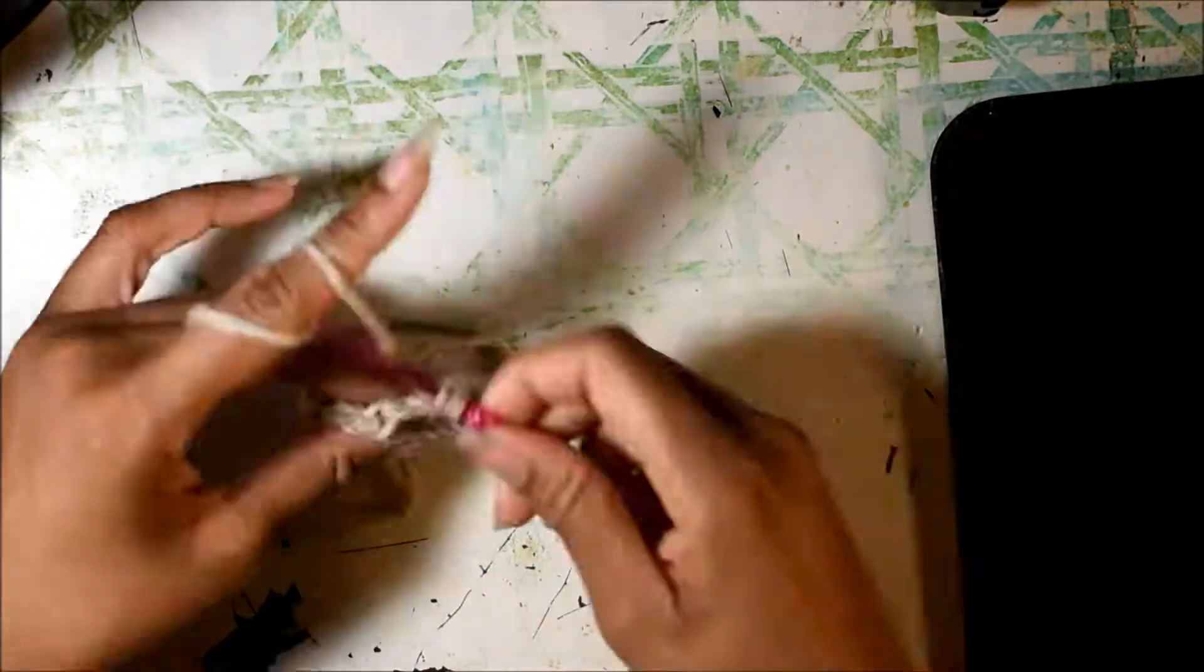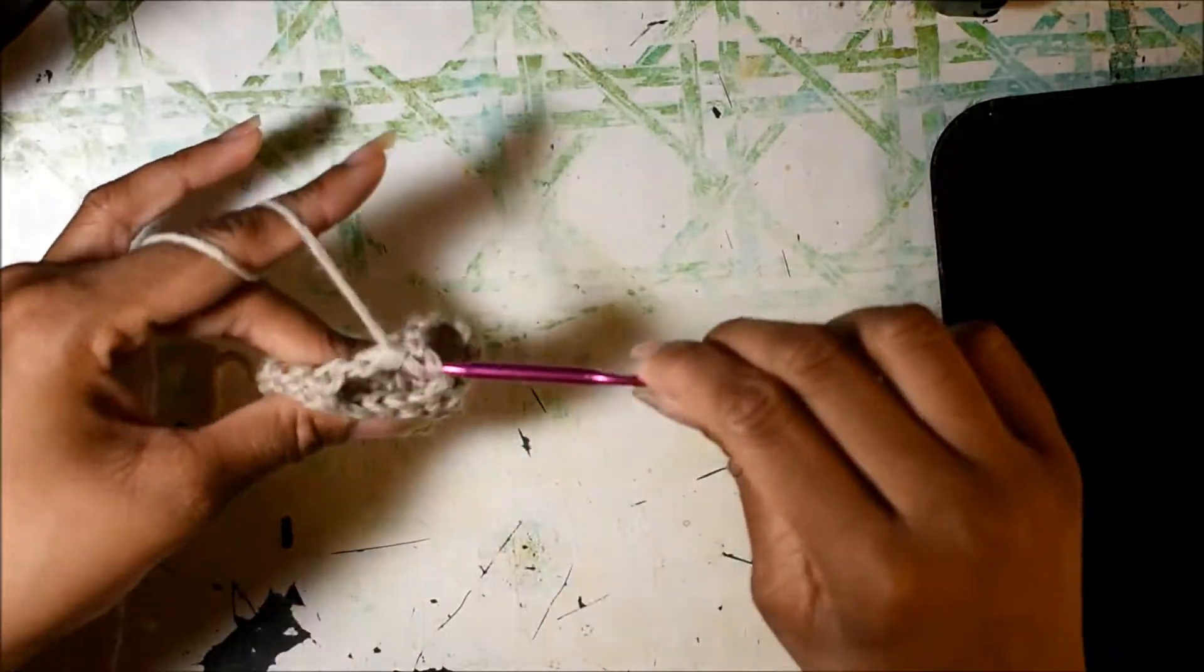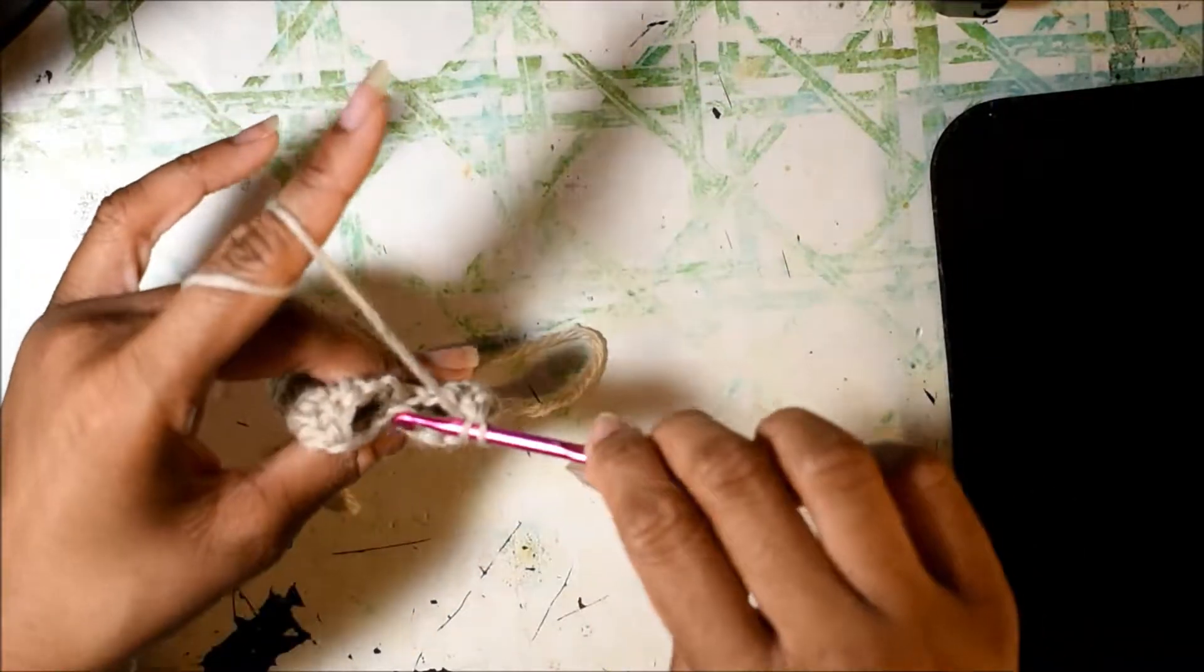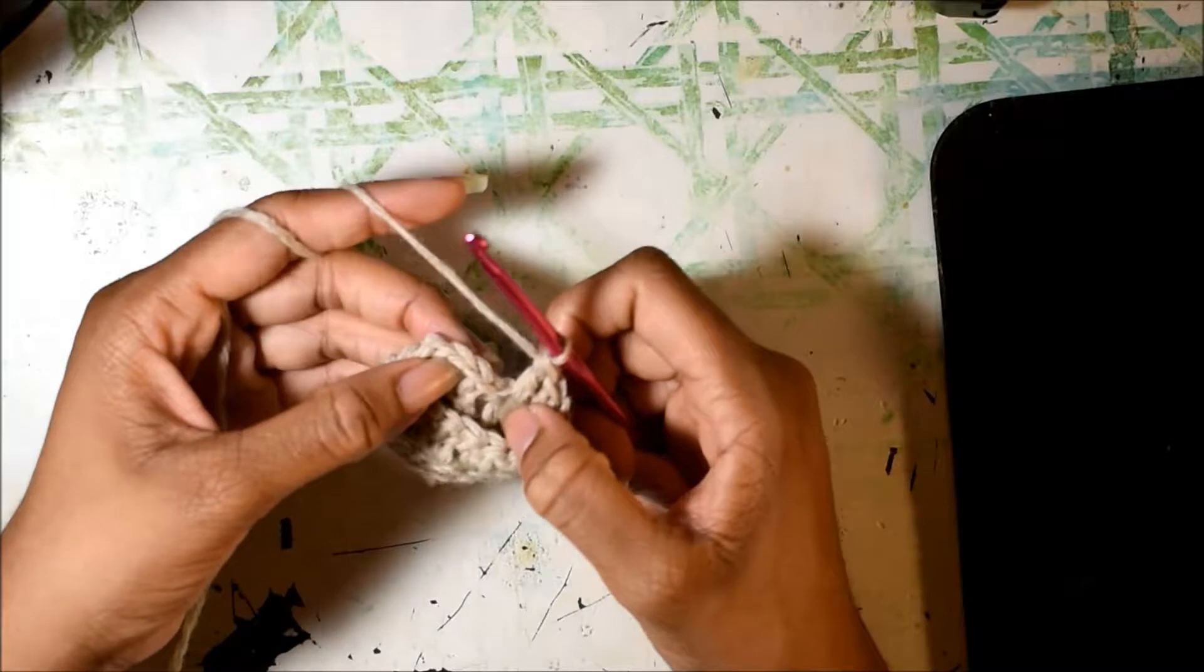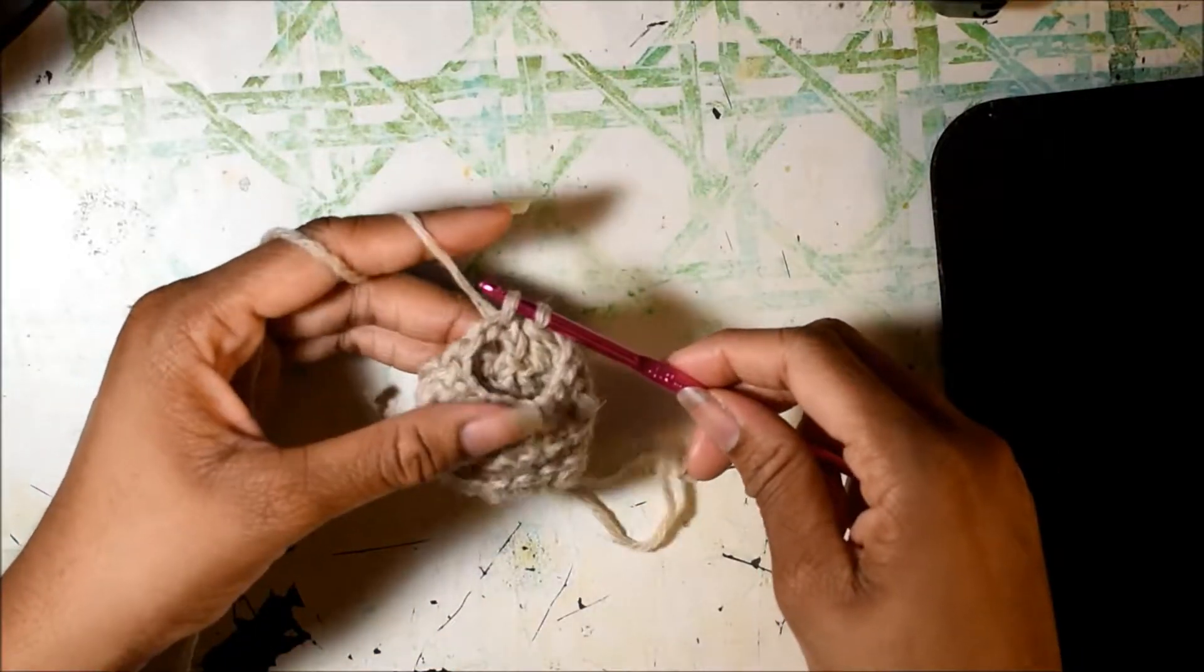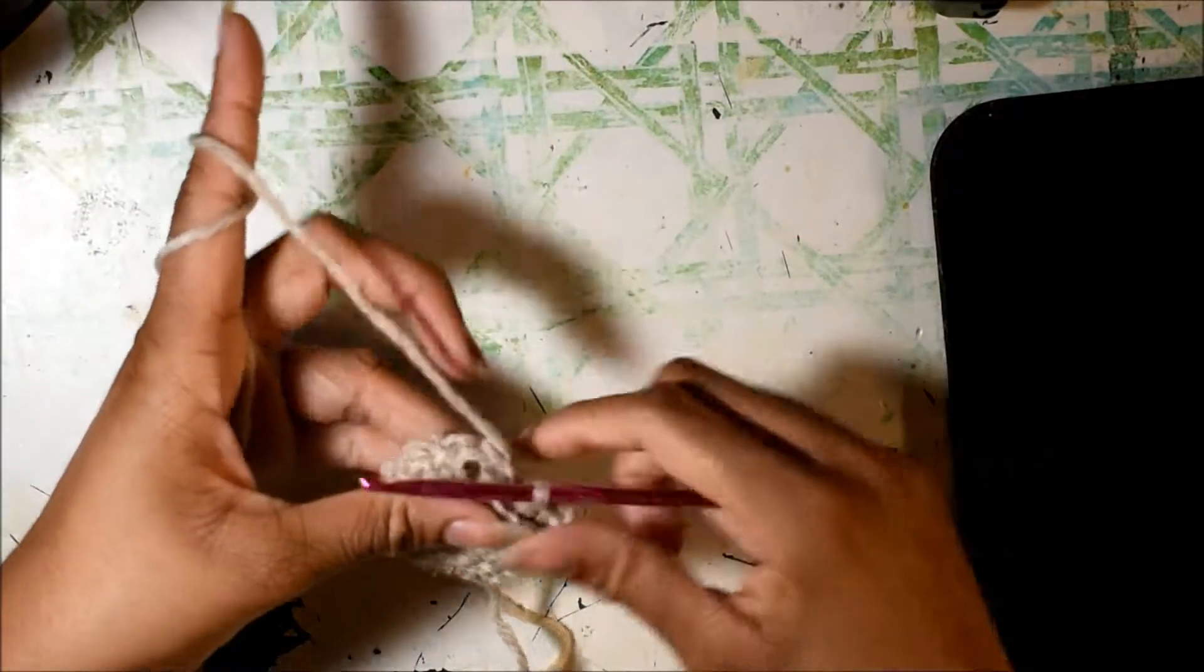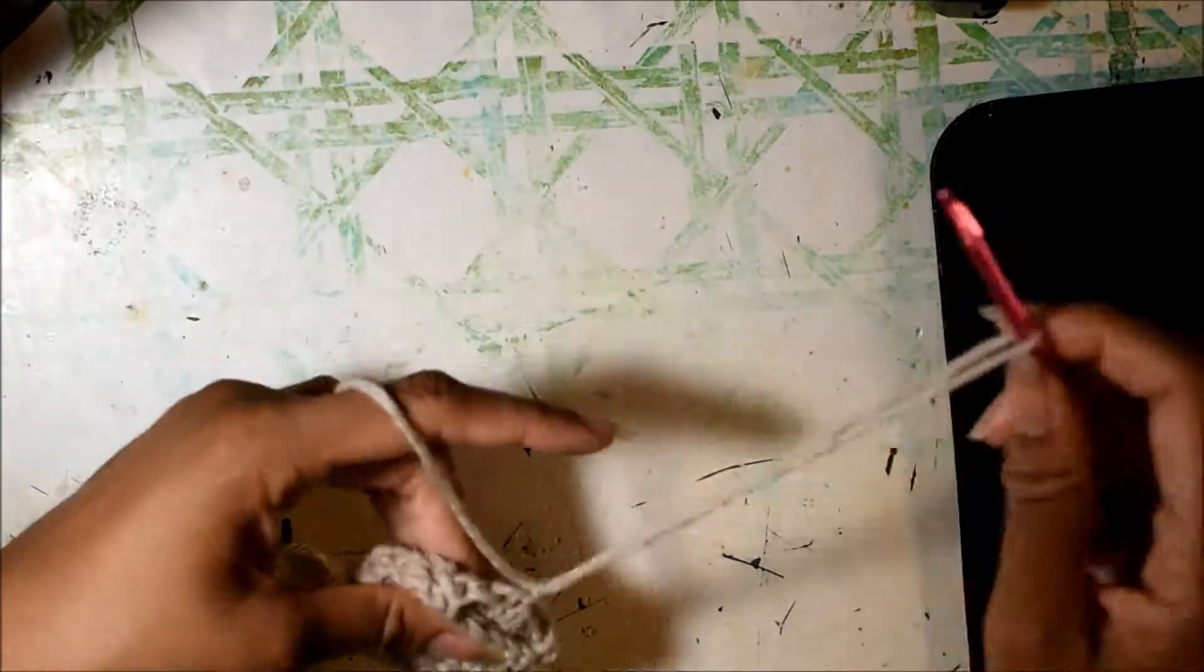And doing that last stitch. I am going to make a slip stitch—I am going to find again that top chain and insert my hook, pull up that loop, make that single crochet. Now if I were going to continue up making this little pattern I'd do that, but I got into a rhythm there. So to close off this project, I am just going to simply make a slip stitch and chain one so I can pull up my loop and fasten off.